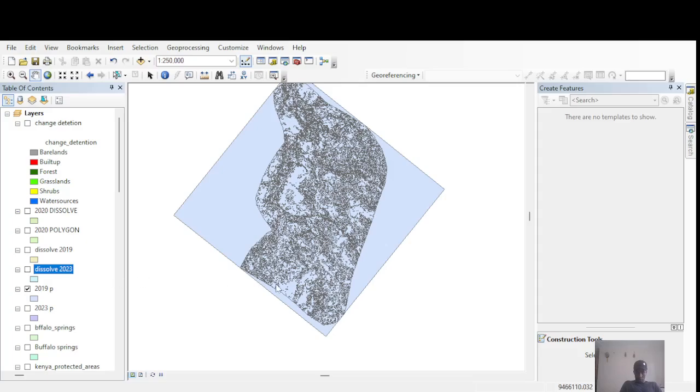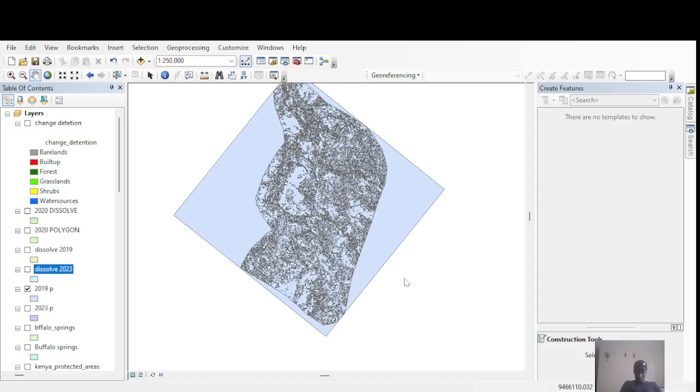Then add two new classes. Initially, you won't be able to see these two new classes. What you'll just get is the area, shape length, create code, shape, and the object ID. So click on this menu bar, then you add a field. On adding a field, you can input the class, maybe underscore 2020, as text, because those are the class values.